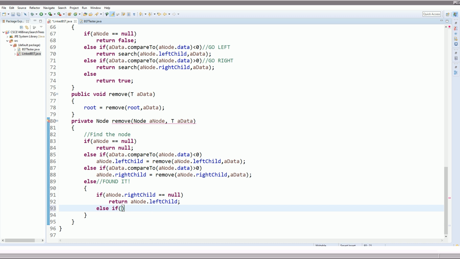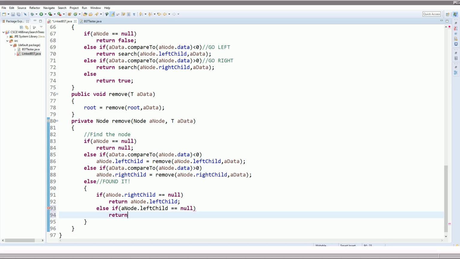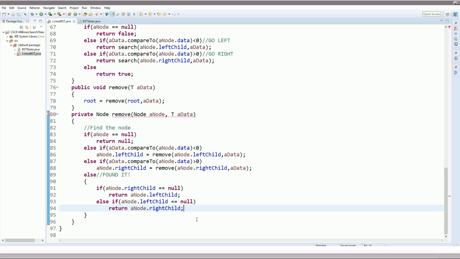However, else if node.leftChild was equal to null, then we need to return node.rightChild. This takes care of the other part of that case. Now, if we've reached right here, we know that right child is not null, because if it was, this would have halted here.